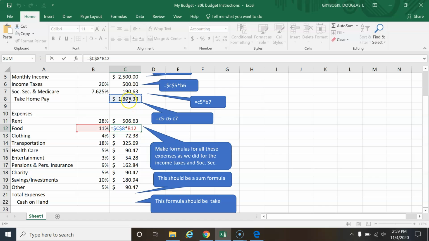Now if I double check, I'm going to double click. Look at that. It says C8 times the cell next to me times that percent. And I'll hit escape to get out of it. I'll double click on this one. Sure enough, look at that. That's what the dollar sign is doing. It's so that when I use the fill handle, it freezes it up here, but without the dollar sign, it keeps moving down, down, down. So each one of these takes the cell next to it and multiplies the cell up here.